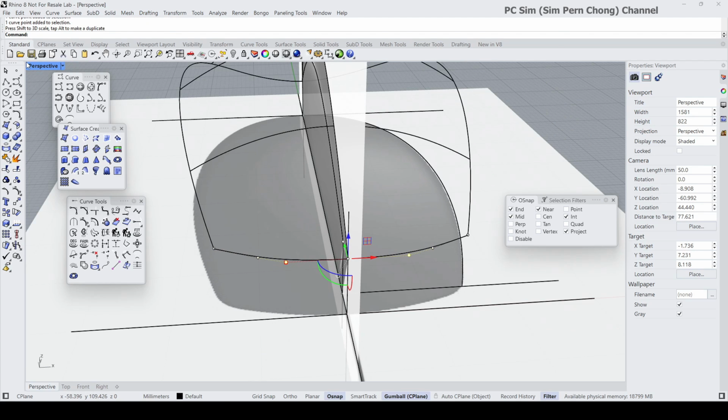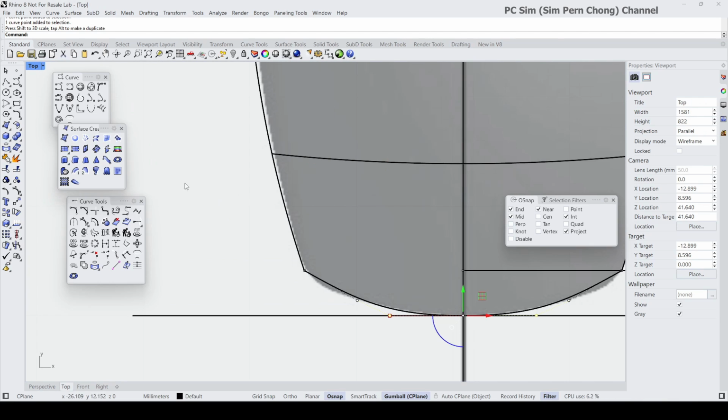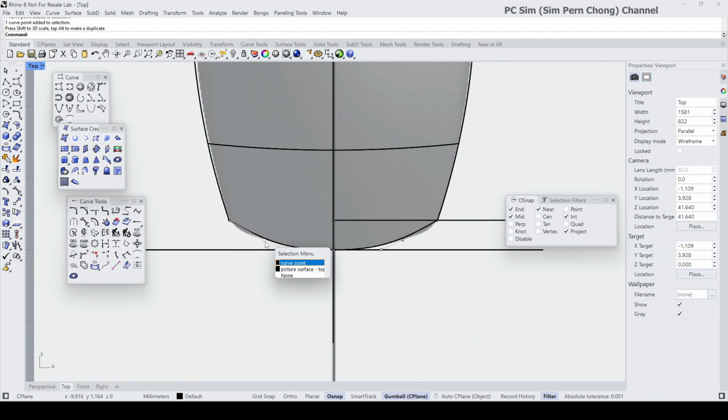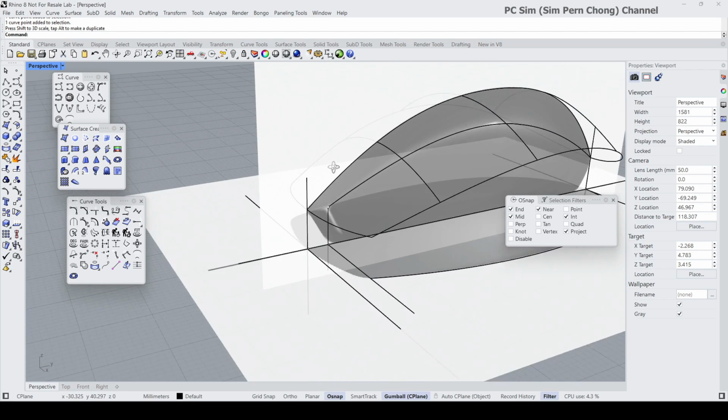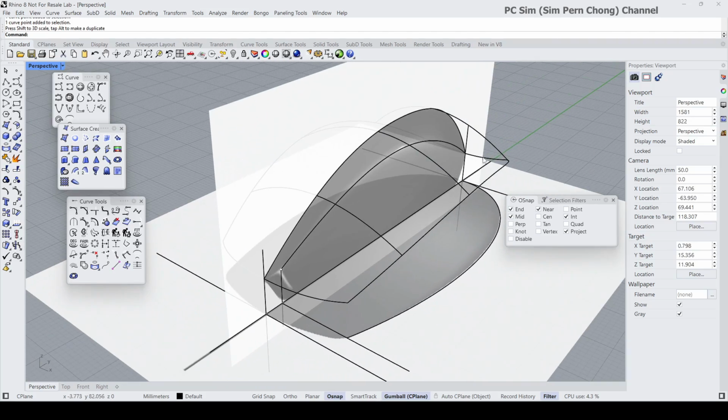Okay, I want to come to this view. I guess I want to adjust this and this. Something like that. Okay, and let's proceed to make the surface.